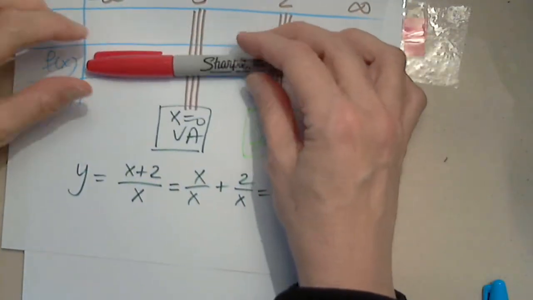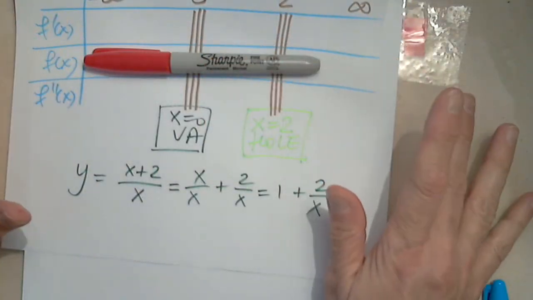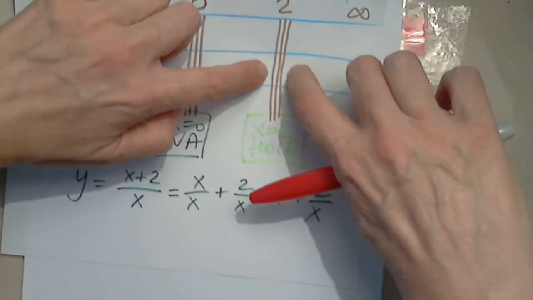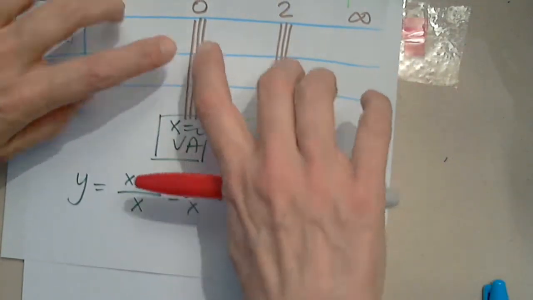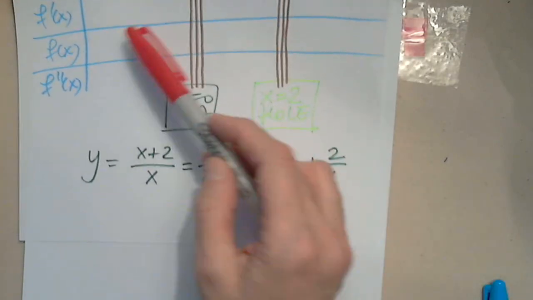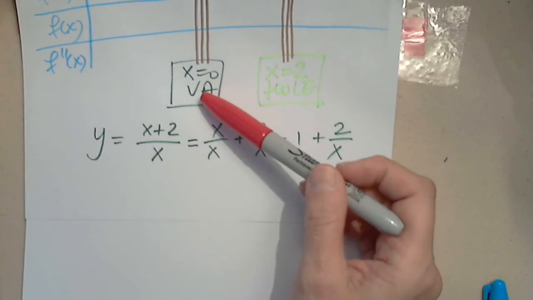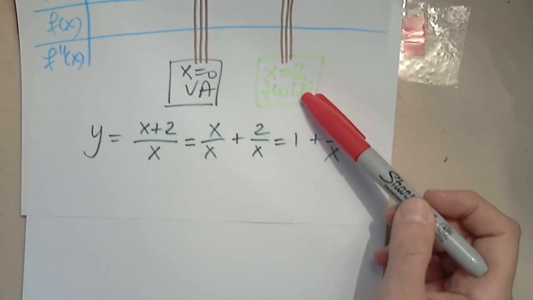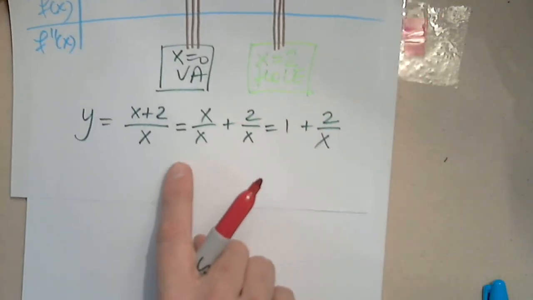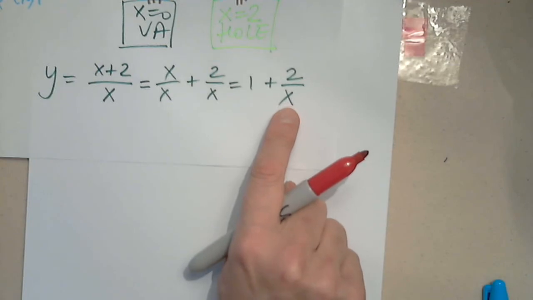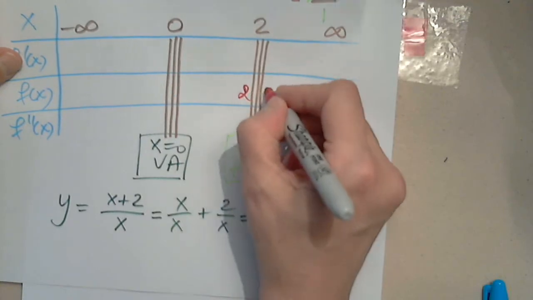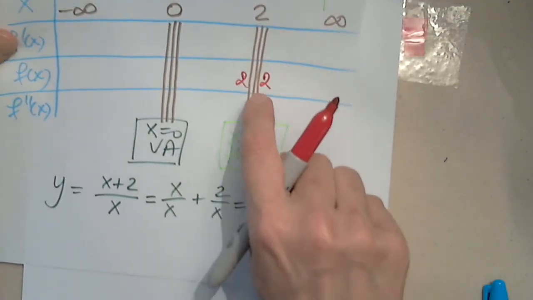So first, my first thought is to exhaust the function, meaning x and y intercepts and behavior near left and right, and only then I move on to the first derivative. So for now I found the domain, I found the vertical asymptote and the hole in the graph. When I plug in 2, in the simplified form, I prefer this, 2 over 2 is 1, 1 plus 1 is 2. So the hole in the graph will be (2, 2).